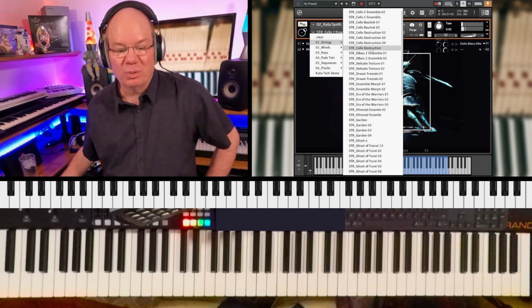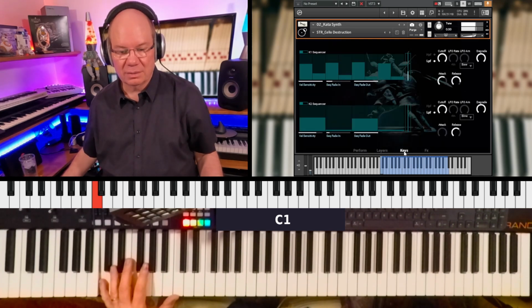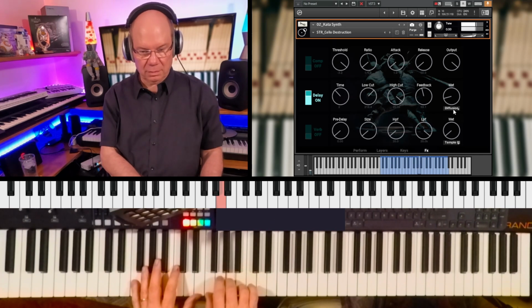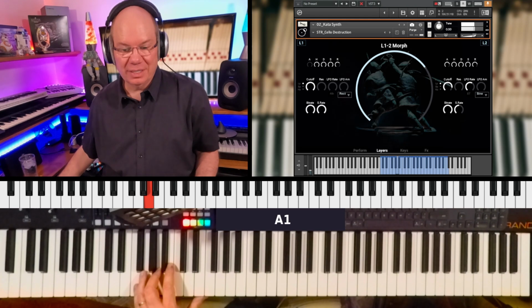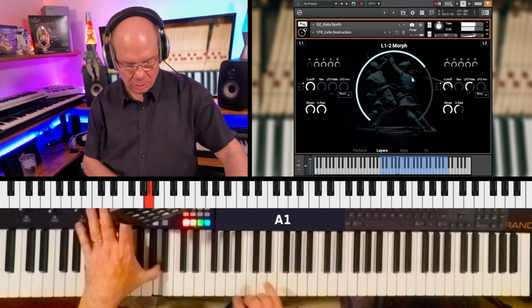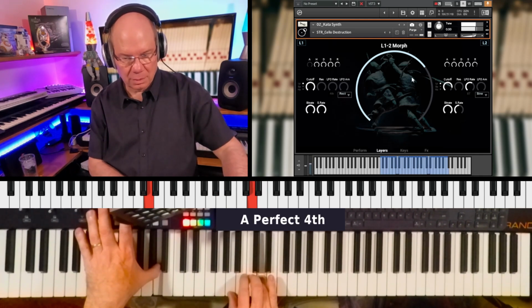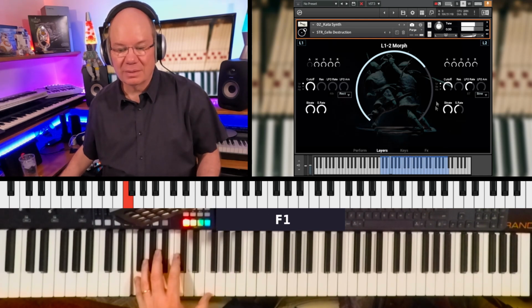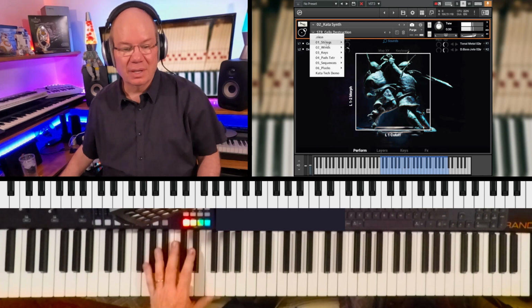Double Bass, Solo, Cello Destruction. No cellos were harmed in the making of this library. Let's see. I want to turn, inside of this. Very cool. Let's keep going.